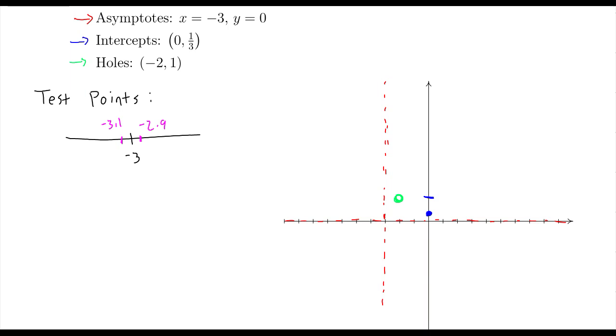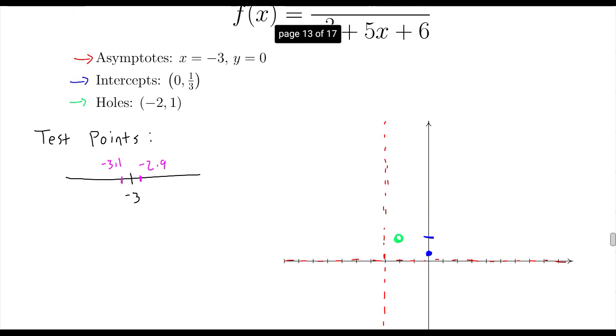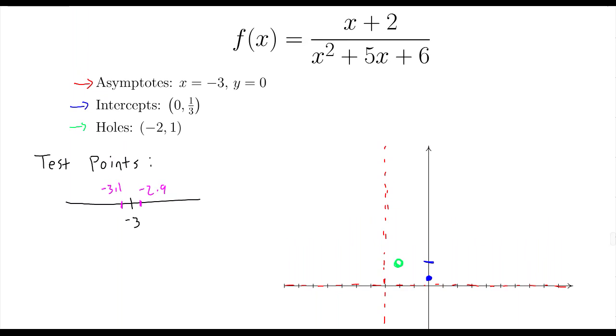So I'm going to plug these into the function, simplify it, probably should use a calculator. That will tell me if my point is up high somewhere. If I get a big positive number, then I know that I'm probably up here somewhere. If I get a big but negative number, I know I'm down here somewhere. That's what I want to figure out. All right, so I'm going to leave my graph for a second so I can see the function again. Let's do this one at a time.